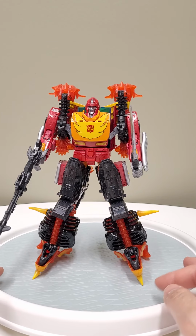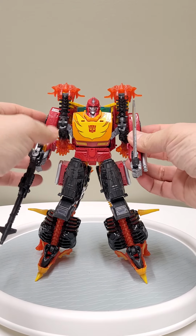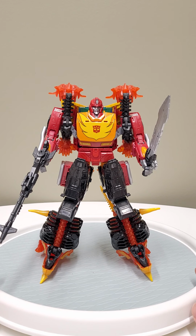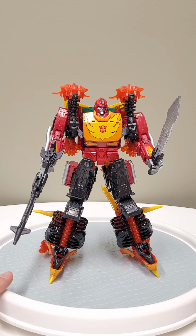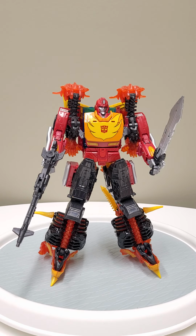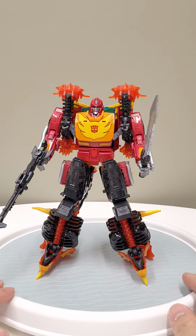In terms of the creative inspiration for him, yeah, it's all just color pairing, because Tricrodimus and Rodimus, at least as far as I know, don't have any history. Oh, I thought they didn't have any history, but he says they were roommates in college, so that's cool. And apparently this is his twin brother. That's cool, man. I didn't know that. So I guess they're college roommates, and maybe they went to the same school, and maybe that's why they're wearing the same colors. Who knows these things? But yeah, they have been reunited.